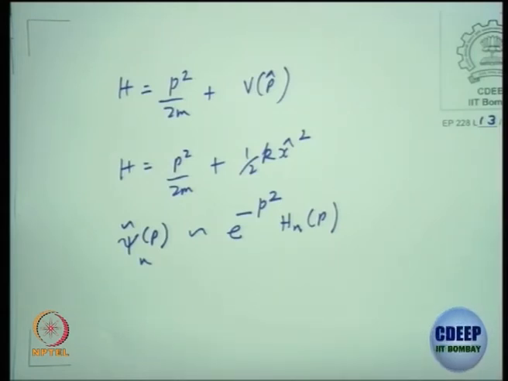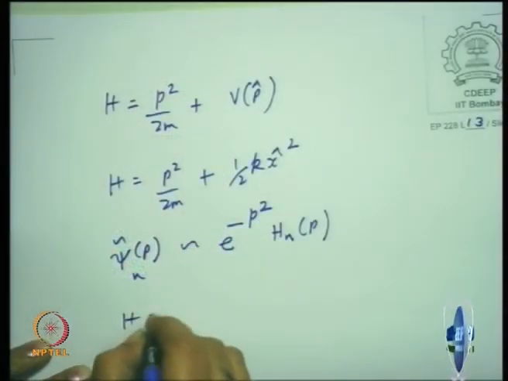You can do the Fourier transform and inverse Fourier transform to work out the momentum space wave function. This also you can do. But looking at the harmonic oscillator Hamiltonian, maybe you have to choose k and m appropriately and get the momentum space wave function. Think over it. Some of these things you can think about and we can discuss later.